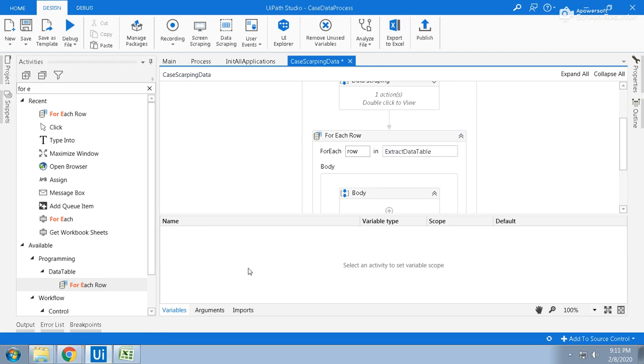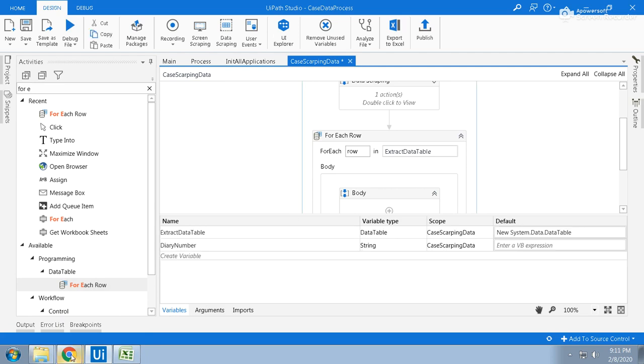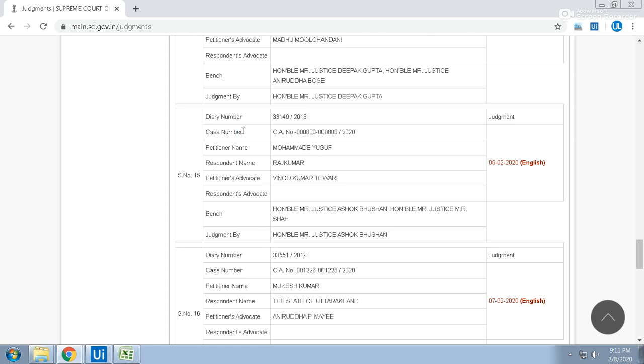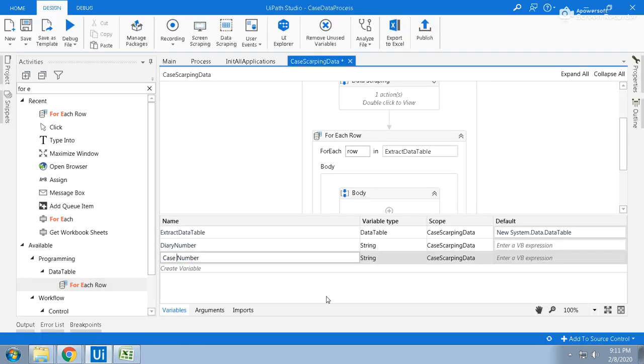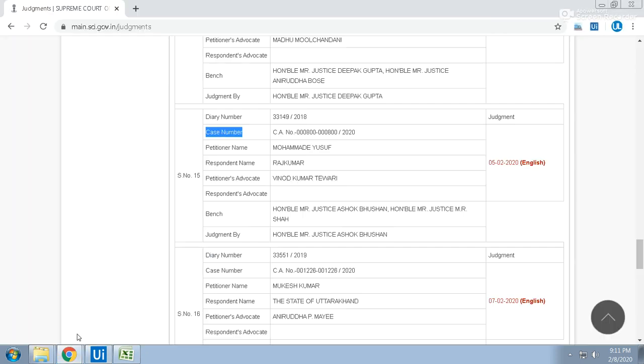Next one is, we have to create variables for all the things.